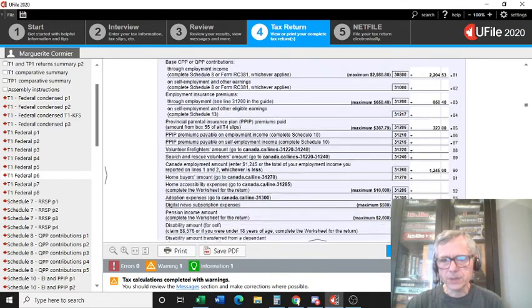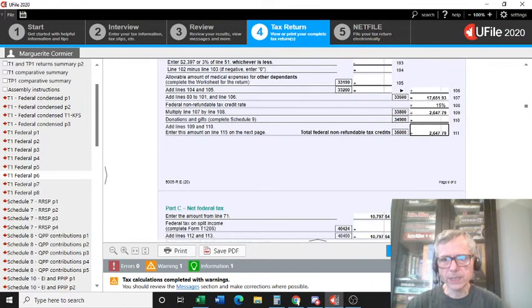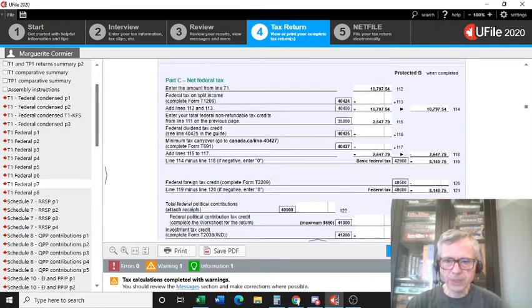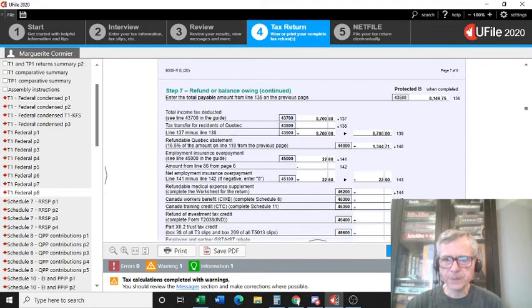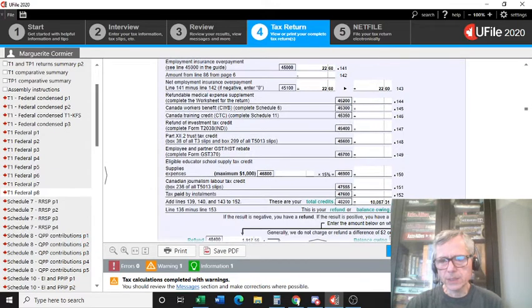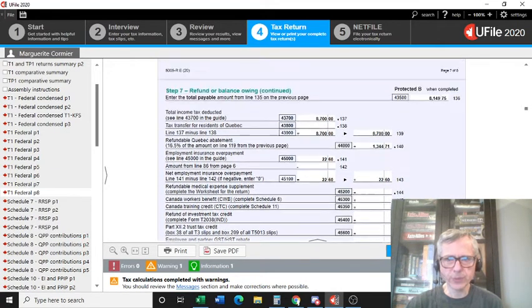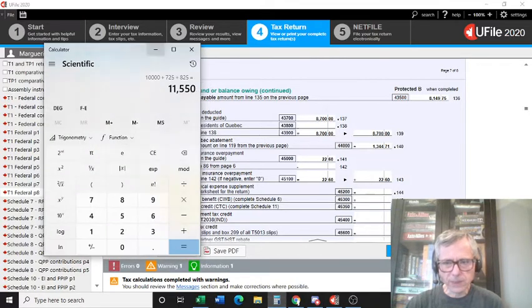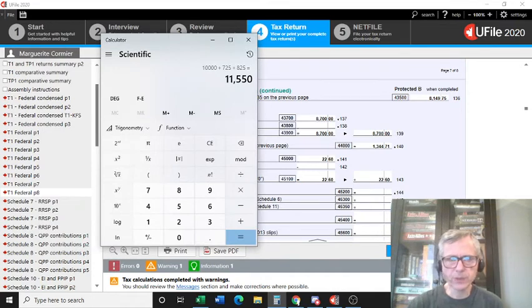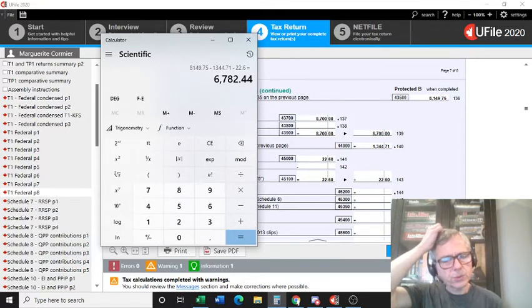And after all is said and done, her tax payable, right? So let's go to page 4. Actually, her tax payable, okay, the refund is not so important. What is important is line 435, less any Quebec abatement or any other refundable credits. And why do I say that? That's important for figuring out your marginal tax rate. So if you take 81,049.75 minus 1344.71 minus 2260, $6,782 federally only, which is a good tax payable.